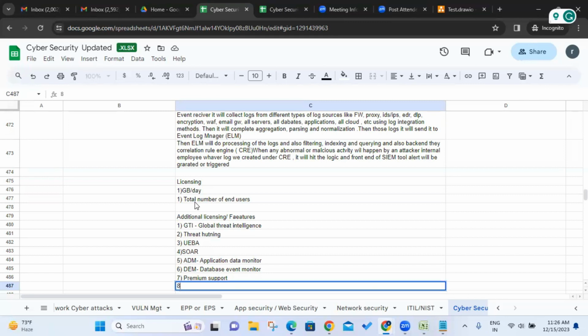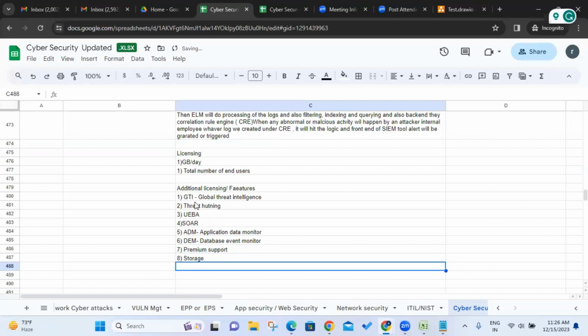They have their own storage also, for hardware devices. If you want storage from Mcafee, we can purchase from Mcafee directly. Otherwise, you can use a SAN or NAS. We discussed this already, as part of retention policy: how many days we have to store the logs. So storage hardware devices they give to us. Otherwise, you can purchase your own, like a SAN or NAS or cloud storage. Magnetic tapes, hard disk, all these are for third party. So these are all the additional licensing we have to purchase.